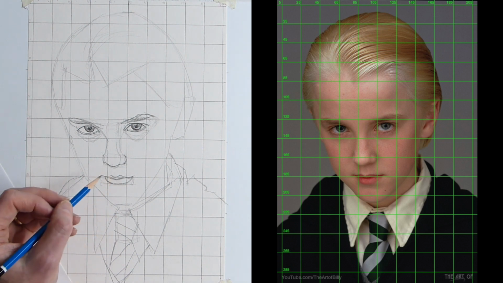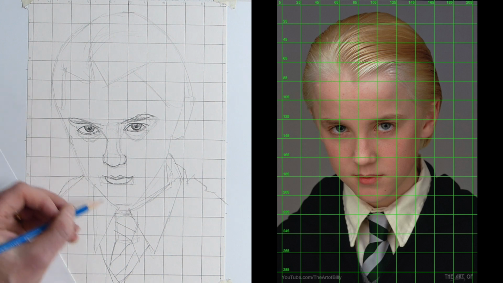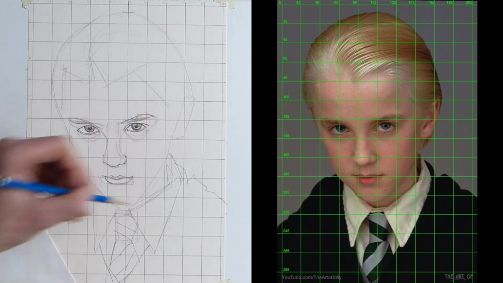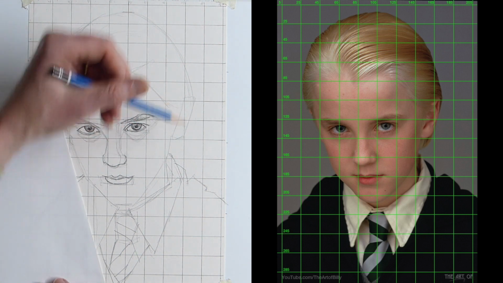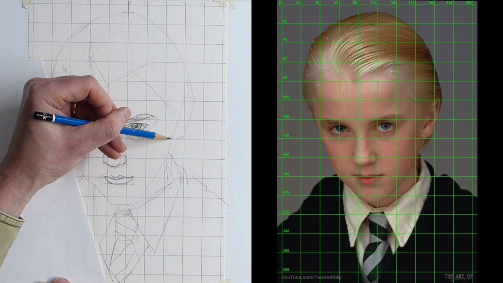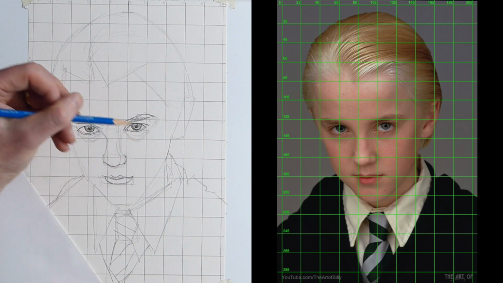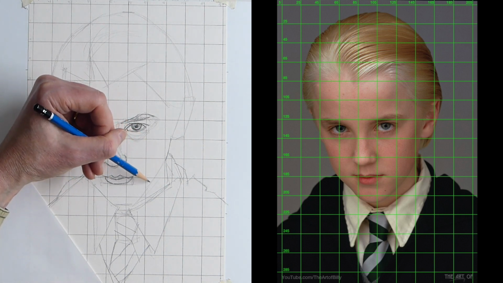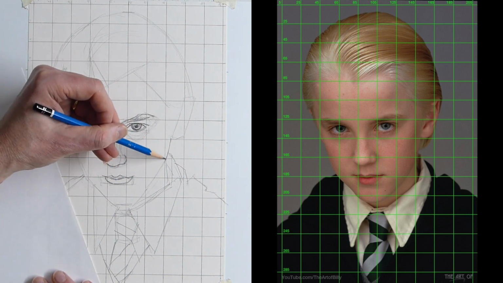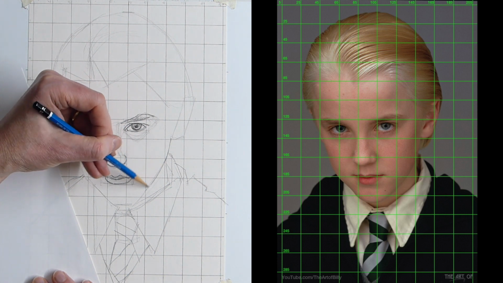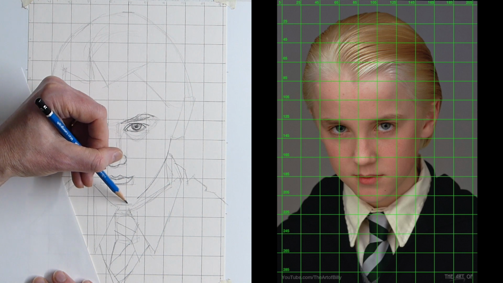And there you have Draco's mouth. Now we have the shape going all around the side of his face and underneath his chin. Now again, these reference lines and the grid lines will help you massively. It doesn't matter whether you want to start on this side or this side. So I'm going to start from this side and come all the way around. So you just follow the curve slightly, just to the right of the corner of the 185 and 165. And then this just needs to curve slightly down here. So use the curve of your hand. And it's going to touch just about halfway underneath. And then the same thing, it's going to come through the next line down about halfway, and then we're looking at about a third for the bottom of his chin.